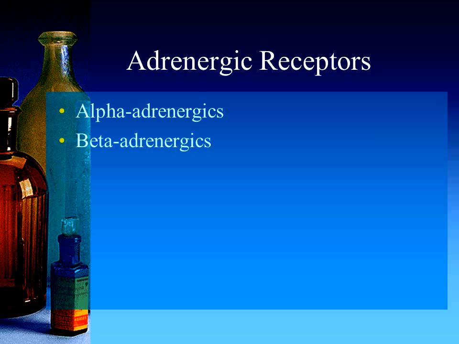Since we know that we have differences between norepinephrine and epinephrine, we've been able to identify that there are some adrenergic receptors that will respond to norepinephrine and some that respond to epinephrine. So knowing this has allowed us to further define adrenergic receptors. There are a number of them, but the two primary ones that we deal with, particularly in pharmacology, are alpha adrenergic receptors and beta adrenergic receptors.